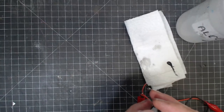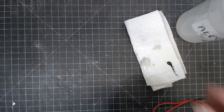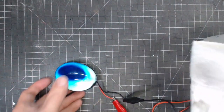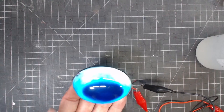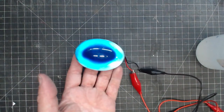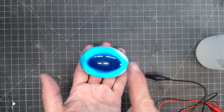Is there still Sharpie on here? There is. What is that? That's not on the inside, is it? That would suck. Hold on. Okay, good, it's not. Sorry, the little bump, the wires are moving. But there it is. Kill this light for a second, so you can see it better. That looks great.